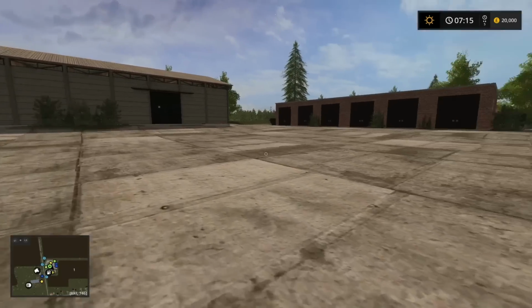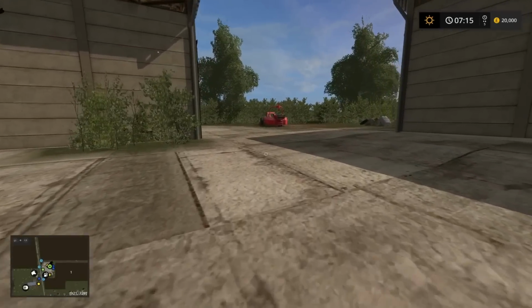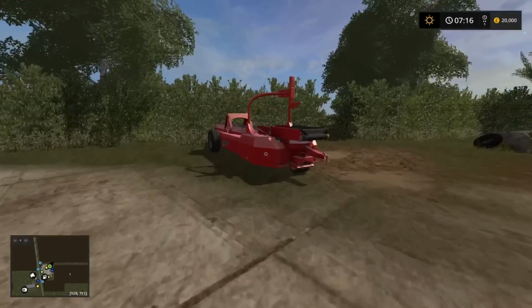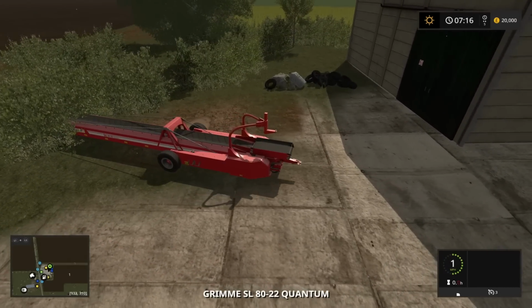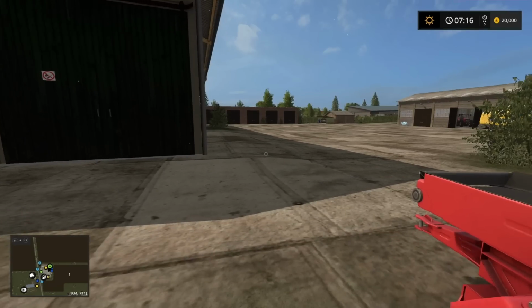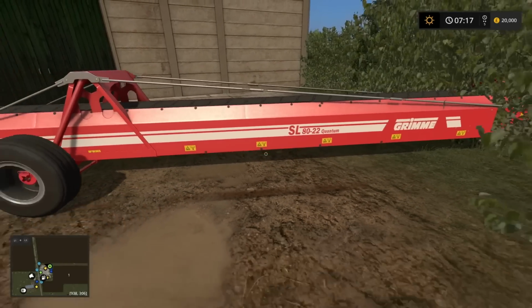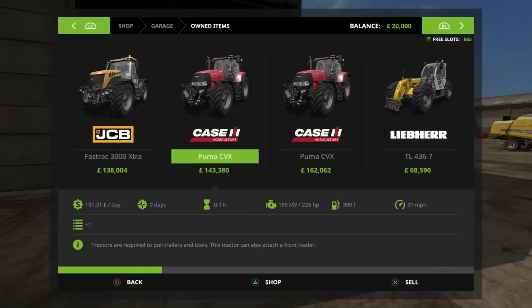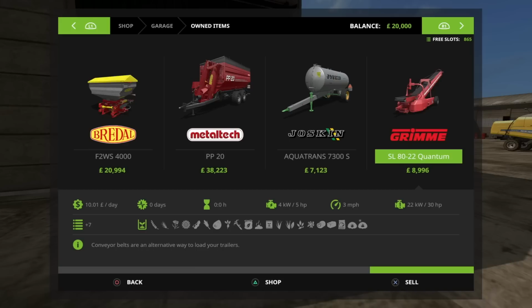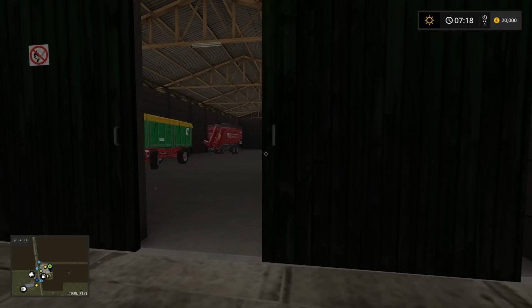And I'm trying to think, I had a quick scoot around. Oh yeah, this is the other thing we got. This is an interesting one because this isn't on the list of equipment, but we've got a conveyor belt. Again, very unusual. We don't often start with a conveyor belt, but we have one. The SL8022 Quantum. Was it in the menu? Did I just miss that? Was I just being really blind? And oh yeah, it's right at the end. There you go. It is there. Just me being overexcited.